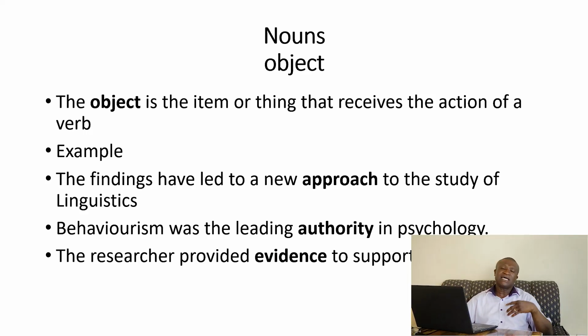Great. Now let's look at academic vocabulary that function as adjectives in the sentence. What are adjectives? We usually say that adjectives modify nouns. They tell us something about the noun. And adjectives can be used attributively and they can be used predicatively. What do we mean by their attributive use and their predicative use?